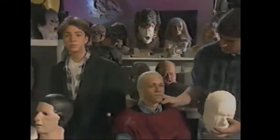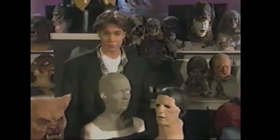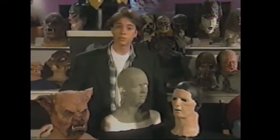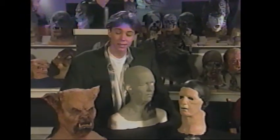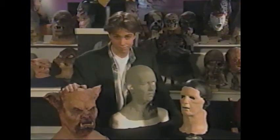The makeup artist uses the life cast to form a replica of the actor's face, on top of which anything can be sculpted and then cast in a flexible material called foam latex. And it will fit the actor perfectly. The process of molding facial parts and gluing them to an actor's face is called appliance makeup. It can turn Michael Dorn into an angry Klingon aboard the Starship Enterprise.